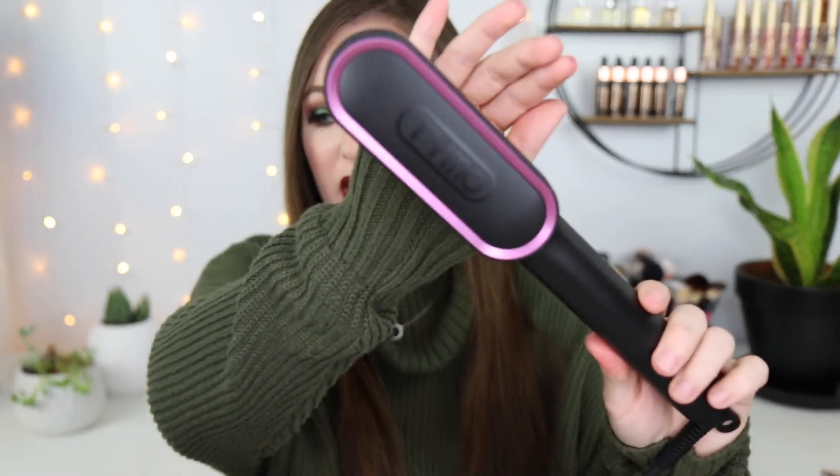Yeah guys, I really really like this. I'm going to flip my hair over to one side and take this one that I really like and see if I can kind of straighten it out and see how it looks. I'm just taking the little comb they sent with it, which I think is super cute, and it's just brushing through so easy. Wow, I really really like this one. I think again like you guys can probably tell, this one was definitely a clear winner - this is the TYMO, and by far my favorite. The quality feels a lot better. This other one feels quite cheap.